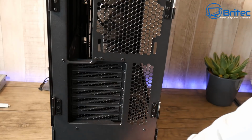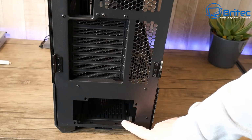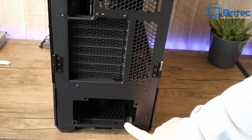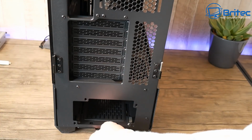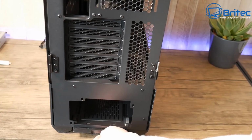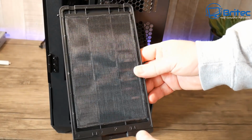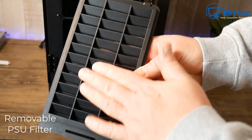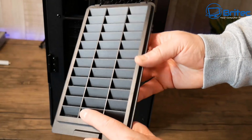You've got your expansion slots down the bottom here, 7 of those, a bit more air cooling here, and also down the bottom where the PSU is, this is where it's going to be mounted. You can see there is a dust filter down here as well, which is removable, and it is covered with a little plastic shroud around the outside. I do like these ones better than just the cheaper mesh bits that you get, but it's a removable filter. You can just wash this under the sink.